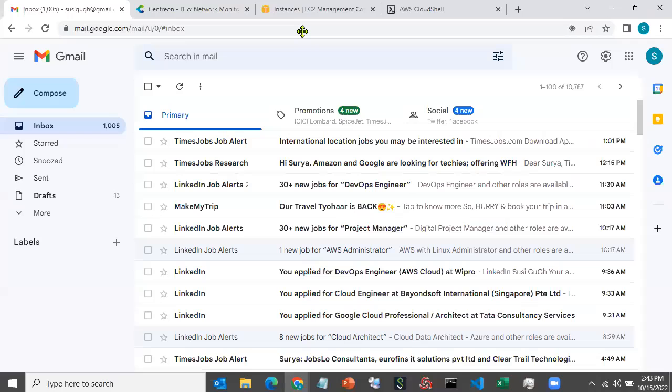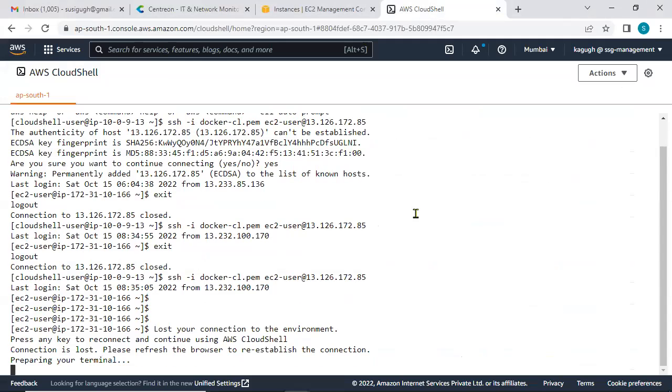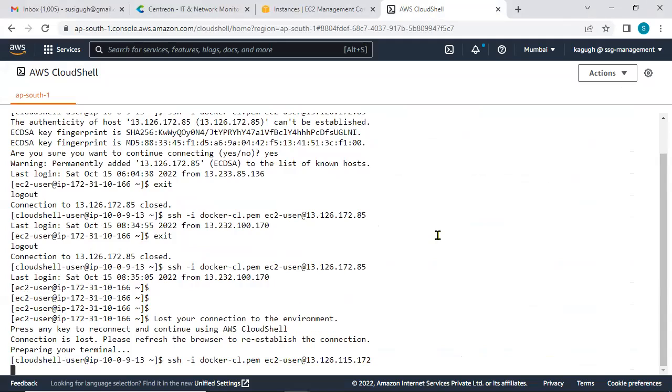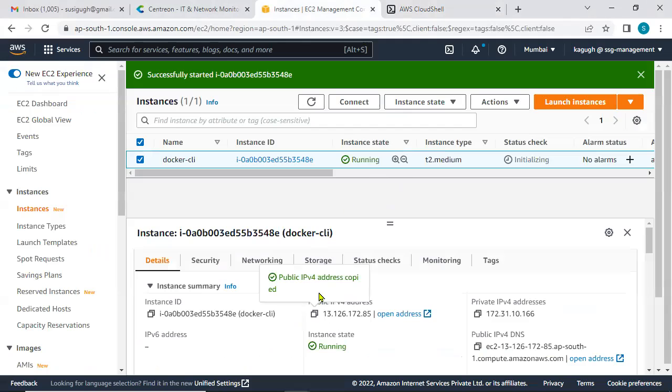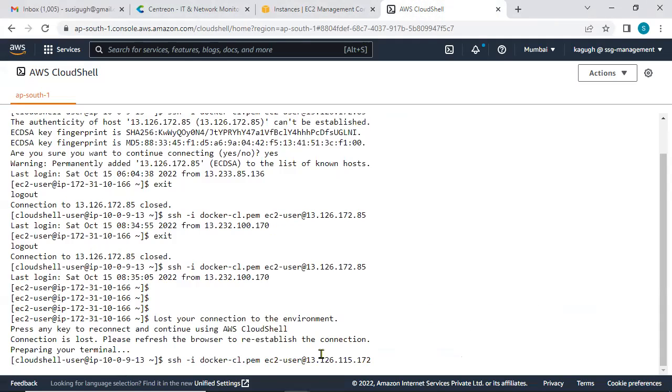Let me wait here. My AWS cloud. Let me log in. The 172.85, right? Oh, the IP has changed.